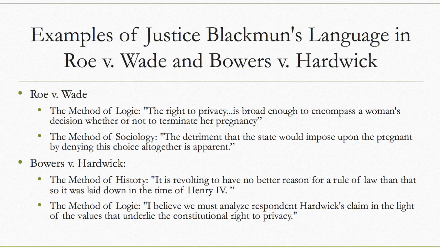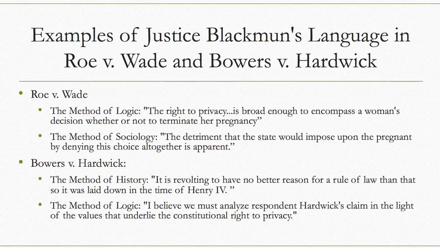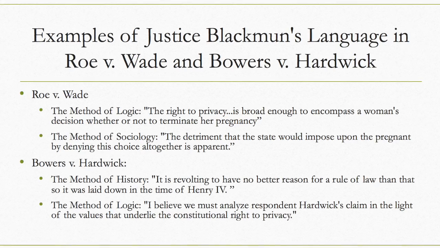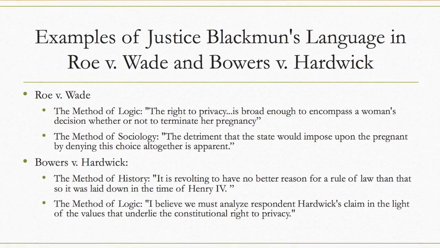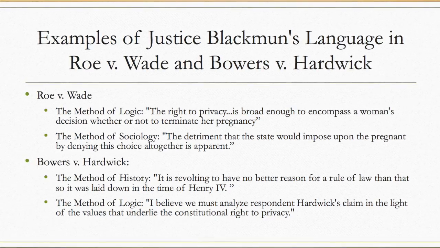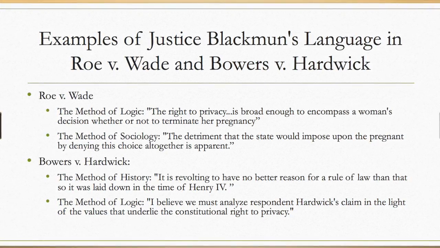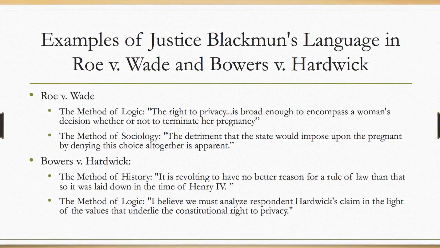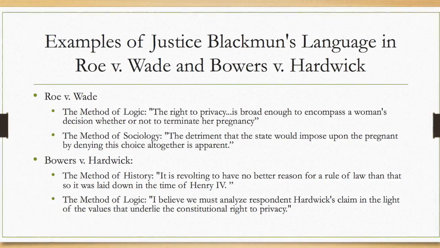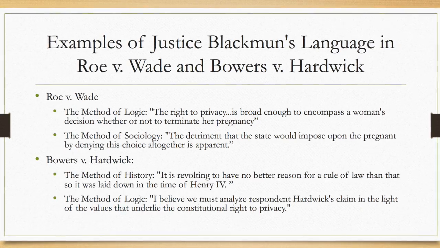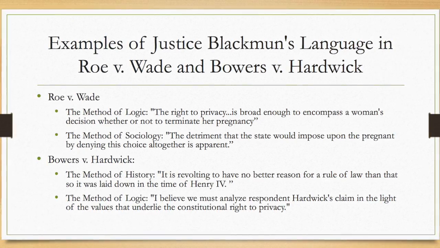Examples of Justice Blackmun's language in Roe v. Wade and Bowers v. Hardwick. Roe v. Wade. The method of logic. The right to privacy is broad enough to encompass a woman's decision whether or not to terminate her pregnancy. And the method of sociology. The deterrent that the state would impose upon the pregnant woman by denying the choice altogether is apparent.